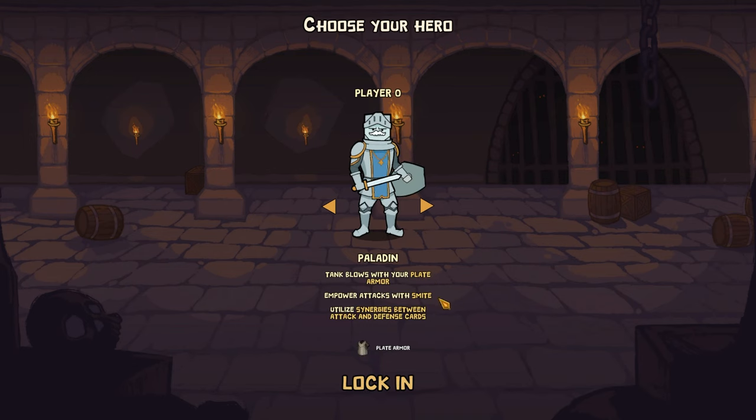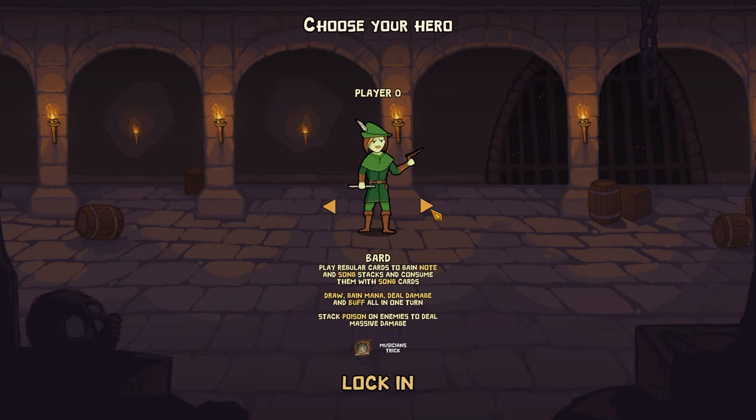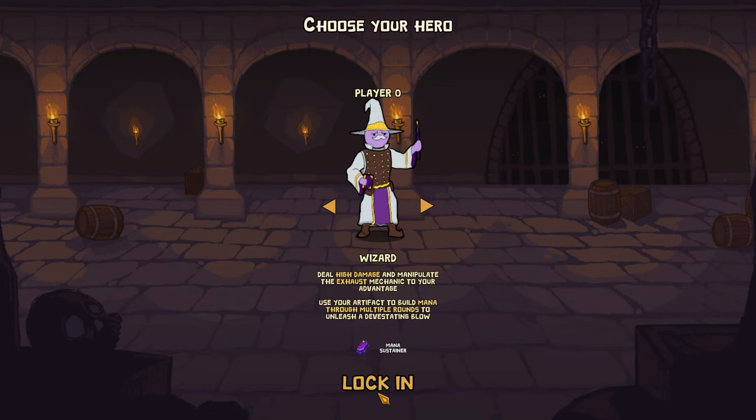A paladin. Tank blows with your plate armor. Oh, as in take blows with your plate armor. Empower attacks with smite. Awesome. Plate armor. Perfect. Oh, look, got a Viking. Cool. Oh, there's quite a few. Oh, and a... Is that a gun? No, it's got to be a crossbow. Got to be. A bard. Cool. Let's do the wizard.